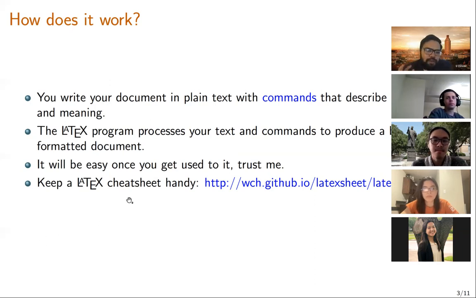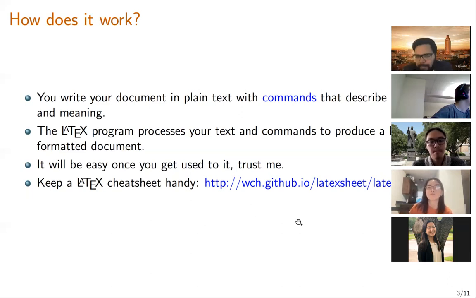Last thing is, you have to keep a LaTeX cheat sheet handy. Just print it out, post it somewhere. No need to write down the link. I will share this presentation, this PDF file, after this lecture or workshop, but just download and print it out and paste it wherever you sit, so that whenever you type, you just look at that. It's all about the lingo, it's all about the syntax. This is a LaTeX cheat sheet. There can be other things such as symbols. For symbols also, it's very straightforward. We'll talk about that in a moment.